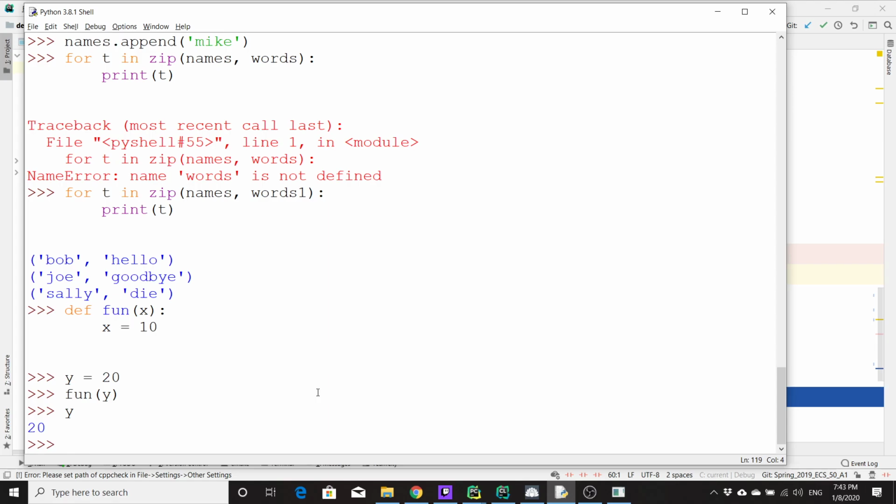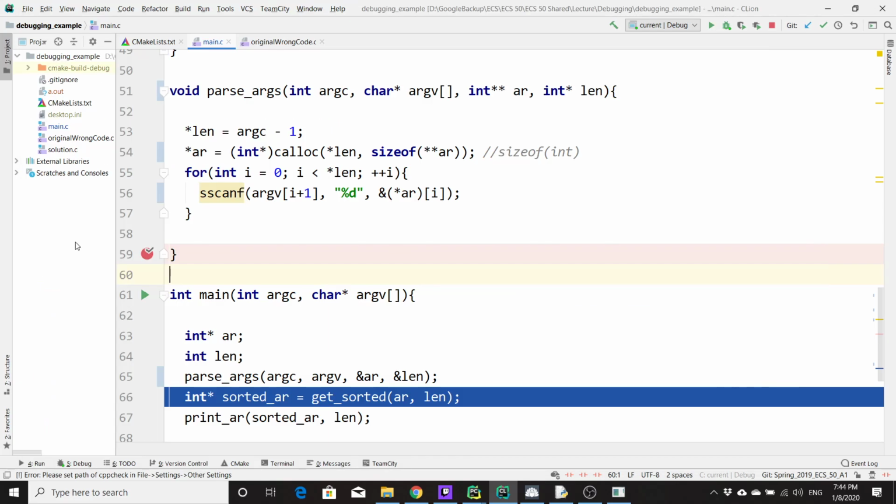The same thing was happening here. We got a copy, and if you look inside this function, you ran it through a debugger, you would see that inside the function, yeah, x got changed to 10, but it was a copy of the original, not the real thing. Python's a little bit more subtle than that, but it's the same kind of idea as what was going on before. So when I printed out the copy, yeah, everything was fantastic. But when I got back to the original, it hadn't been changed, and so it didn't have any new values in it.